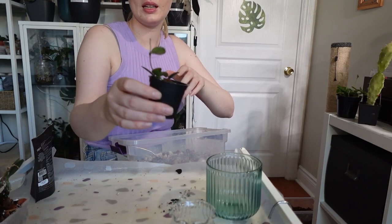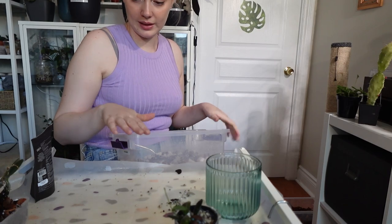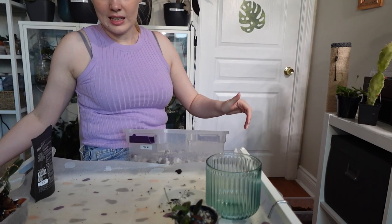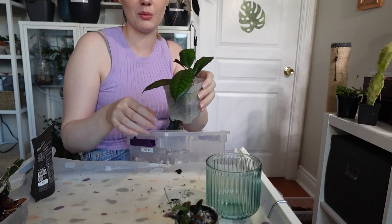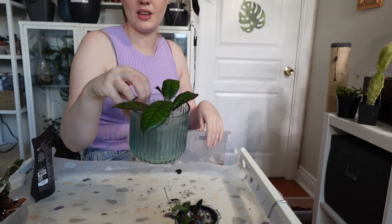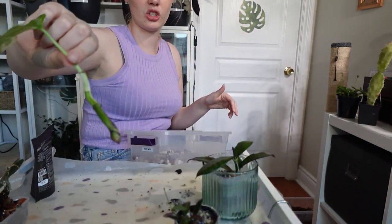There we go. Quick and easy. My Sigillatus Atlas River, and it'll go in here and have some water at the bottom, but I will leave that for now. I also want to take a look at my Gnangading. It's honestly really well rooted in here. I was going to take it out, but I don't think I'm going to. I think I'm just going to give it a water and then leave a little bit in the bottom of here and let it do its thing, because, oh, it's so pretty. So that's the Gnangading.